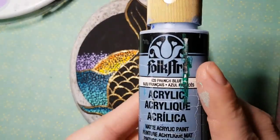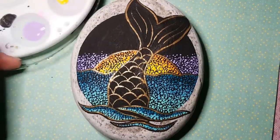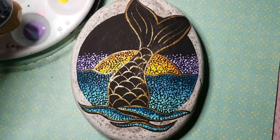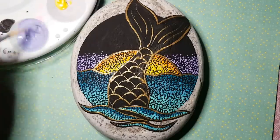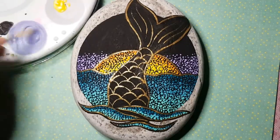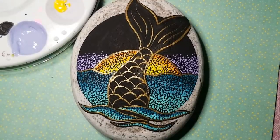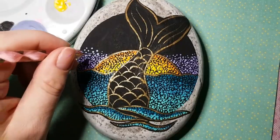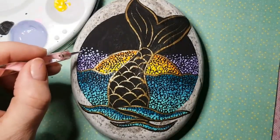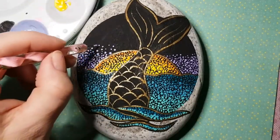Now, if you like the looks of this mermaid tail just black, if you think that the silhouette of the mermaid tail is just perfect for you, you don't have to do anything else besides getting the sky done. You can leave just this black silhouette and you're done. I noticed while I was editing that it actually looked really nice with just the black silhouette of the mermaid tail diving into the ocean.